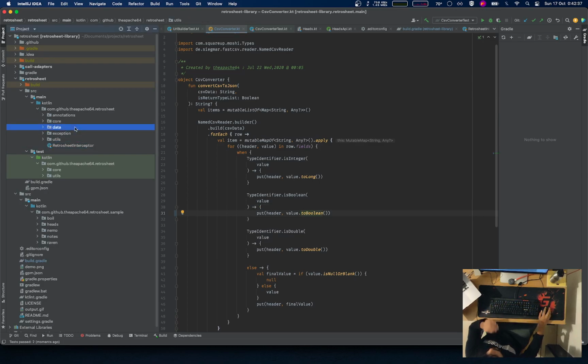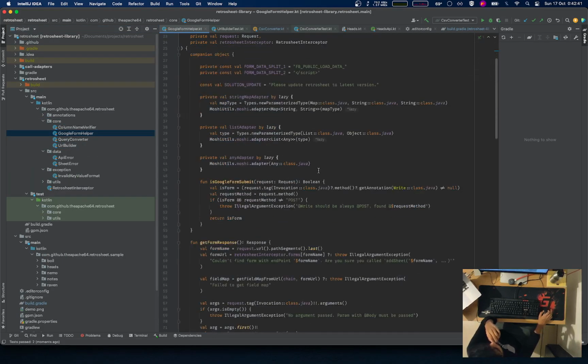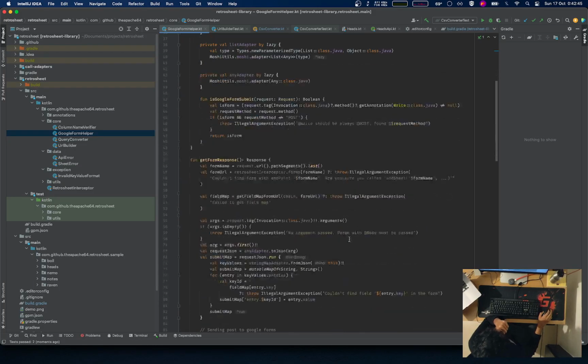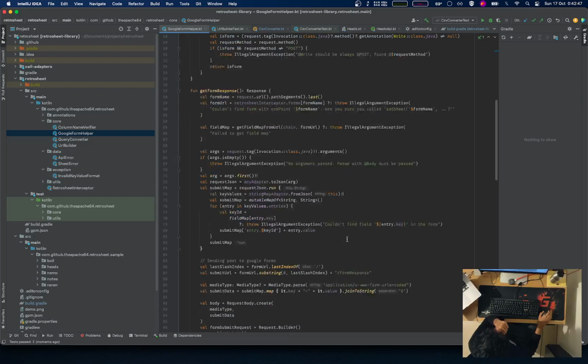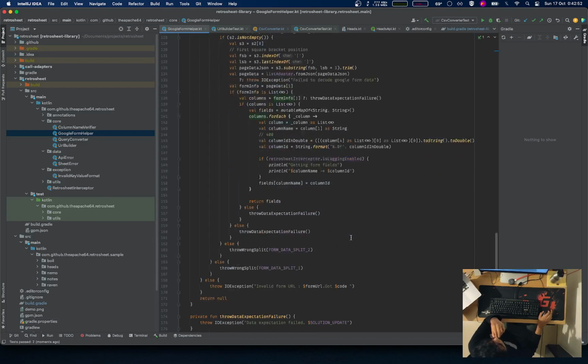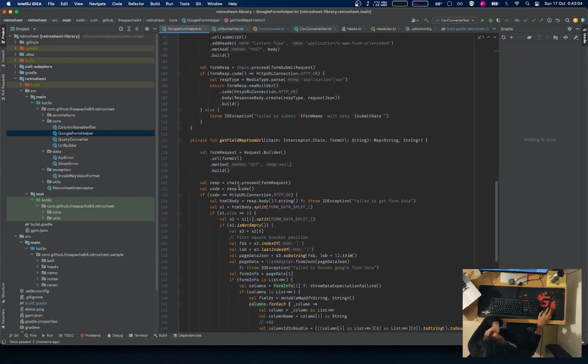Now, I need to refactor this. I shouldn't have brought this method like this. Refresh import.